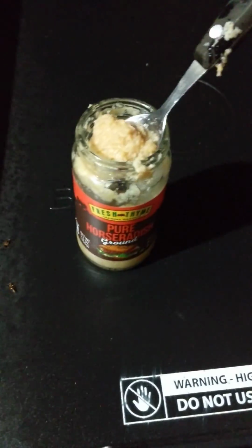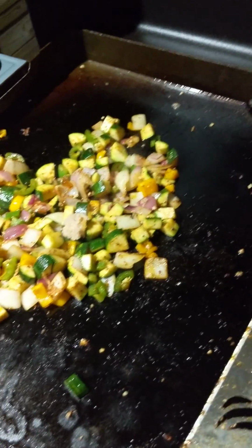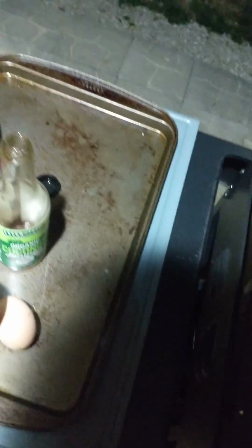Cooking well, so we're going to throw a little pure horseradish in there. I'll get a little kick tonight. Okay, going to throw a little bit of sesame oil in there. A little splash or two. That'll cool her off a little bit.